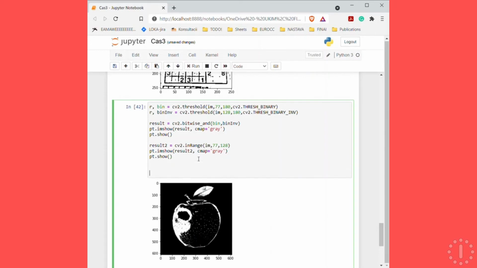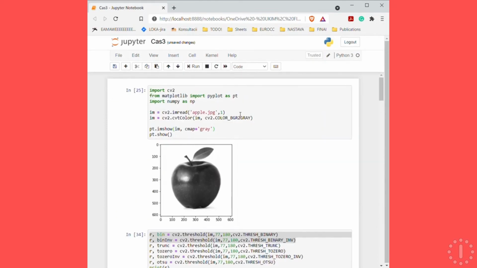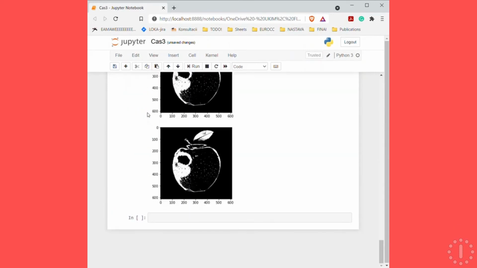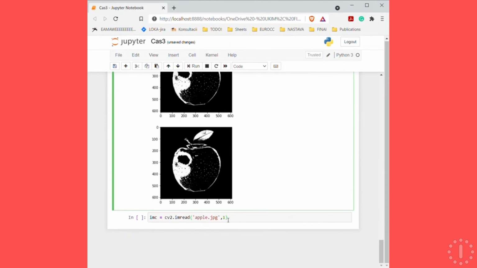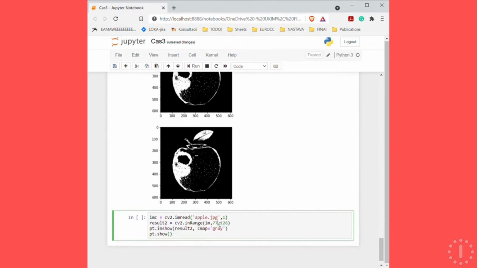Unlike the thresholds, in-range can be used with 3 color images, so I'm going to read the apple again here, but I'm going to read it with 1, and this will be in IMC, and copy this in-range function, but now instead of these values I'm going to use tuples like 77 100 150, 128 150 200, and this will take me ranges for each of the color channels.